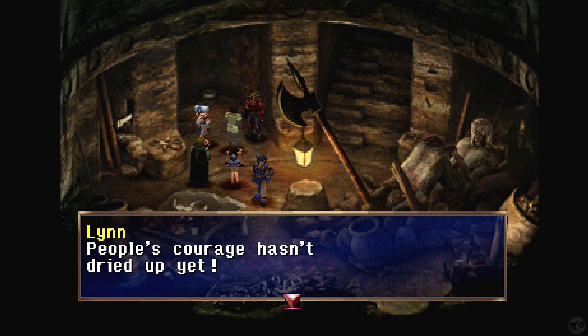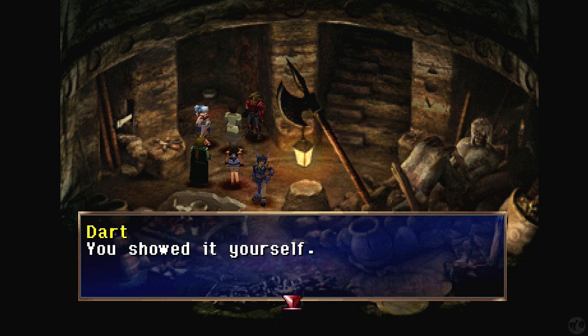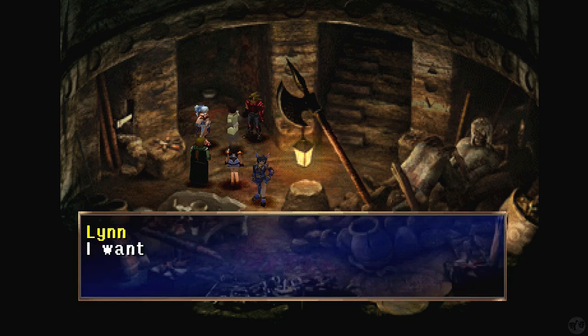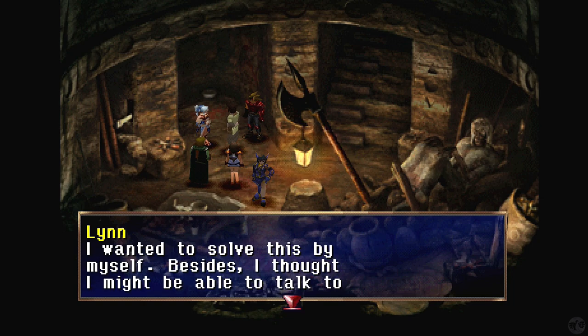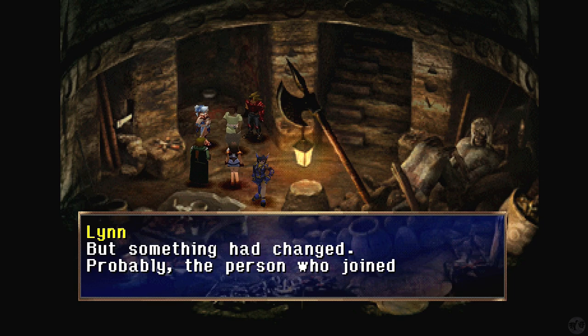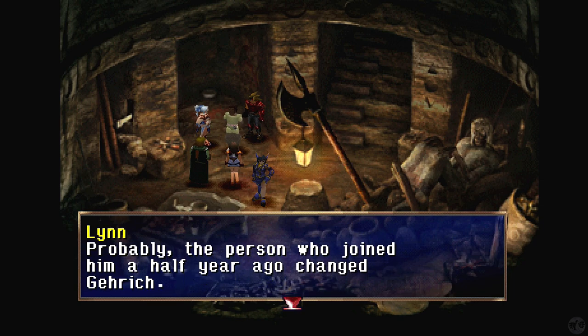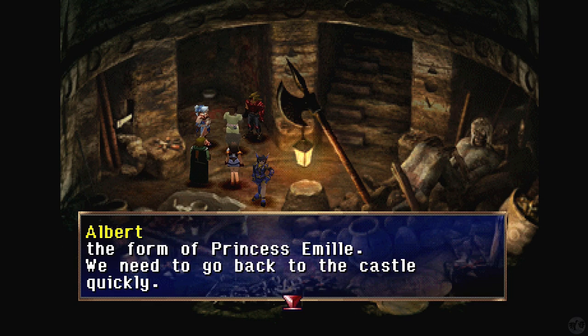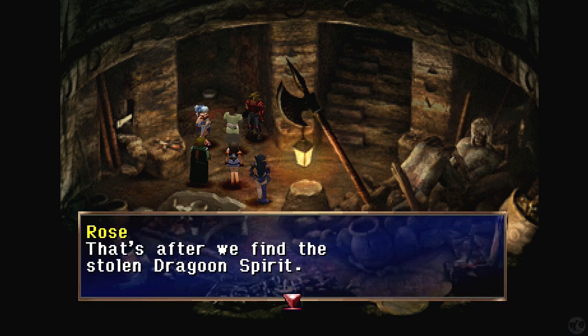People's courage hasn't dried up yet. You showed it yourself. Like, but why? Did you come alone? I wanted to solve this by myself. Besides, I thought I might be able to talk to Geritch if he hadn't changed. But something had changed. Part of the person who joined him a half year ago changed Geritch. And that person is now assuming the form of Princess Emile. We need to go back to the castle, quickly. Well, that's after we find the stolen dragoon spirit.